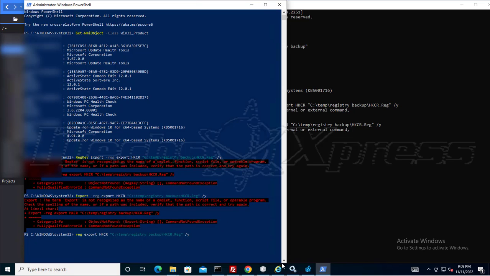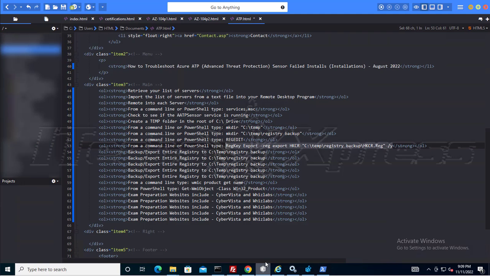And the rest of the syntax. So let me change that. So it's actually reg export. And it's via PowerShell, HKEY current user, and then your target location.